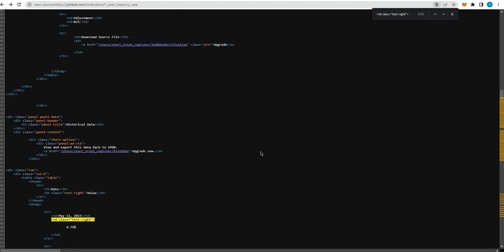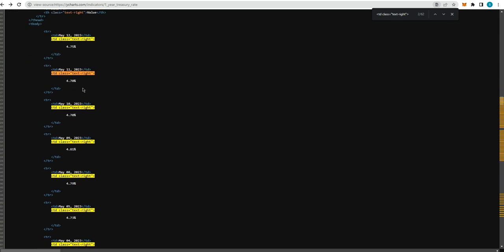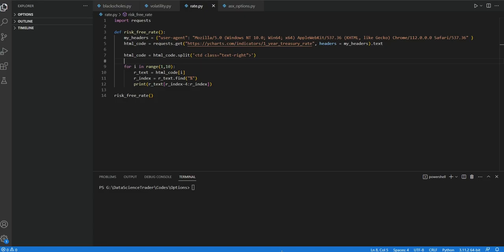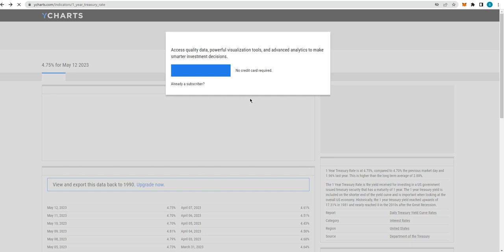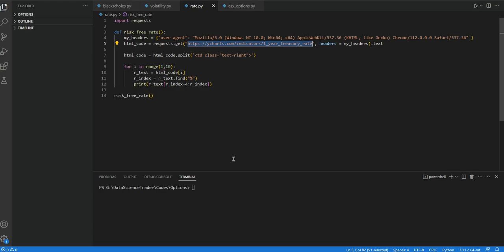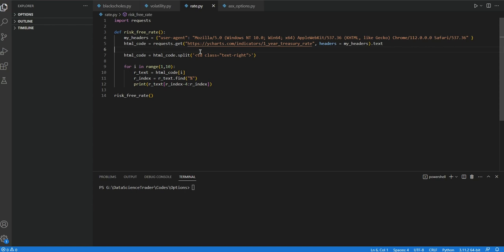Okay, so luckily this is the first place it's mentioned. So the first place that we find it is the text we want to process. Then we will have the second, third, and the rest, which will show us the other ones. So what we will do is that we use the requests library. So we get this address that we were seeing before, this page. And then we only want the text response.